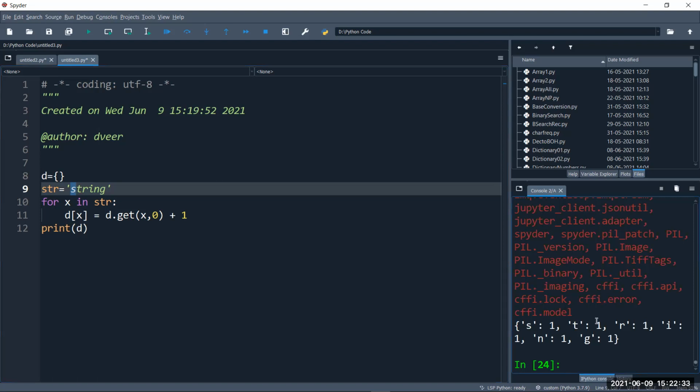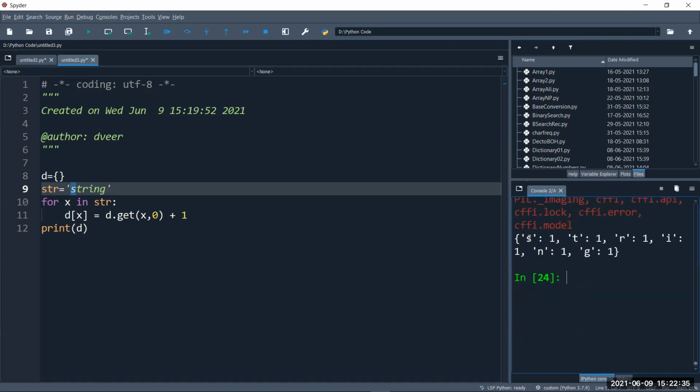As you can see here, it has created a dictionary. S is 1, T is 1, R is 1, I is 1, N is 1, and G is 1, because each character is appearing only once. So if I write strings, how many S are there? 2. So what will happen when the second S is encountered?